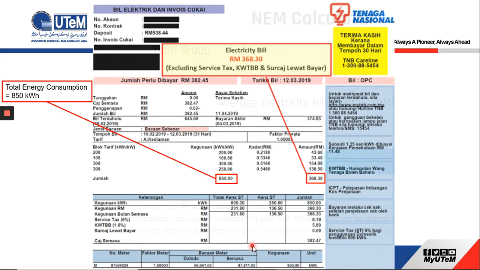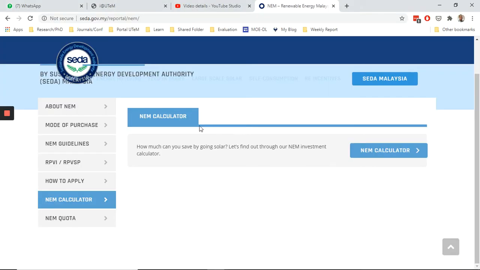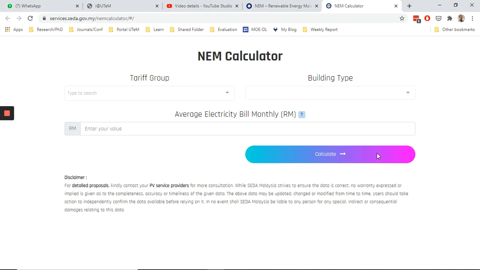Now, let's go to SEDA's net energy metering website. If you go to the SEDA portal, seda.gov.my, RE portal, NEM, you'll find there's an option for NEM Calculator. When we click NEM Calculator, we'll be taken to this window. Let's take the bill just now.